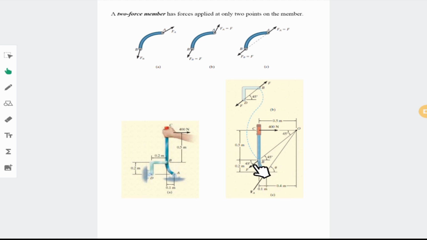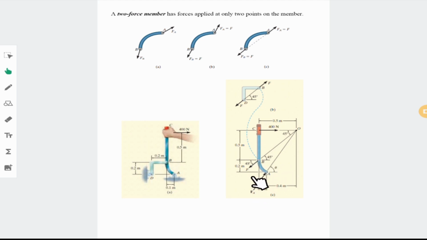And when you go to B, you know the direction because you know point D and point B, and based on that you can say the angle is, for example in this case, 45 degrees, and we are pretty sure that the force is exactly in this direction, but we don't know the magnitude. Then point B is not adding two unknowns, it's just adding one unknown, the magnitude of the force at that point. In total, if we consider the free body diagram of this part, we would have 1, 2, 3 unknowns, including two magnitudes of the forces and one angle.